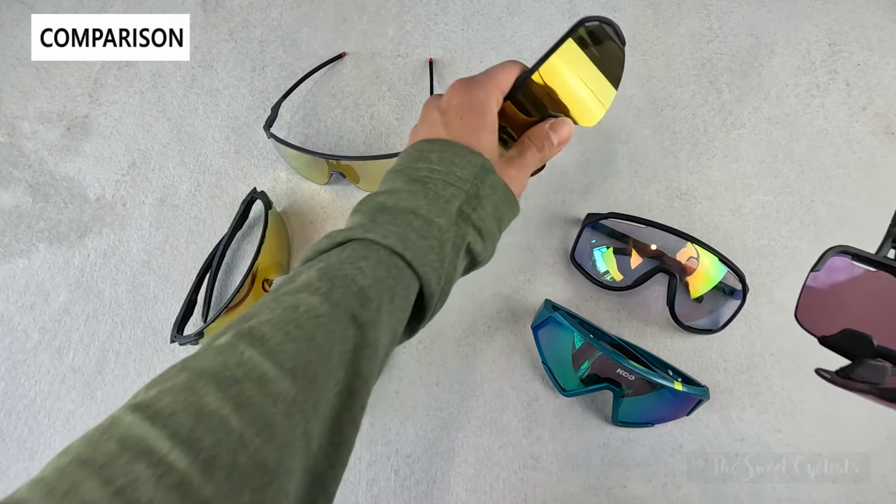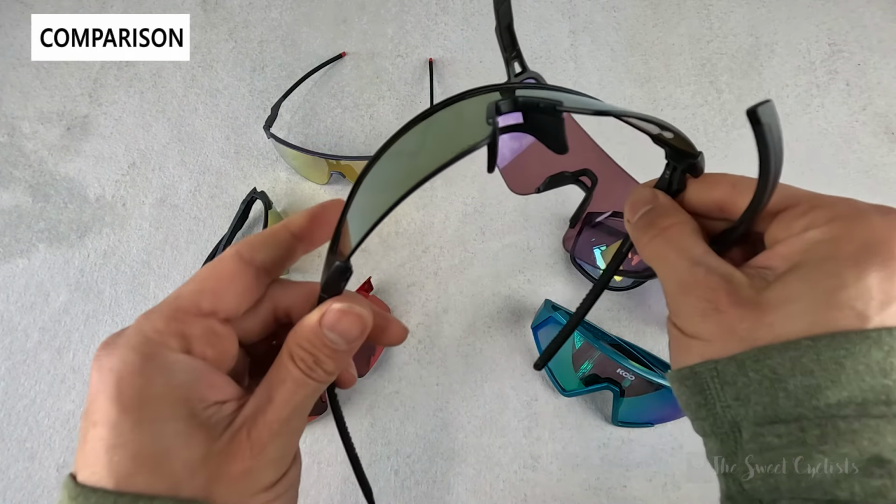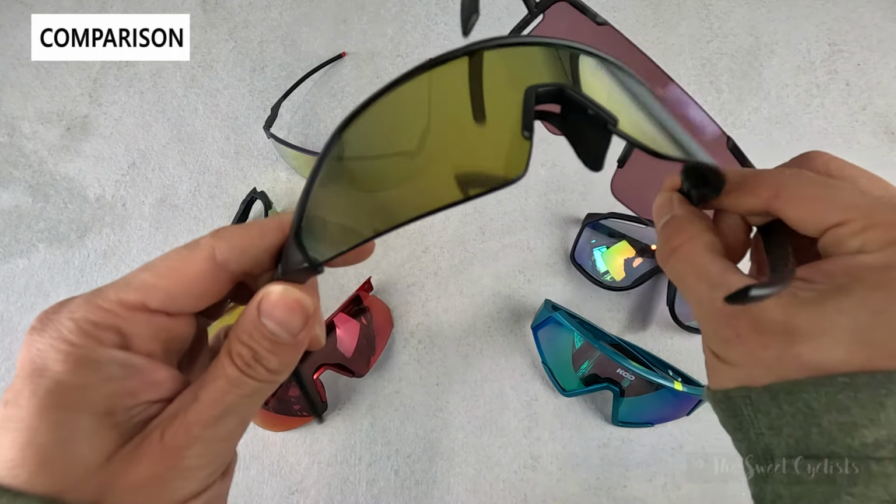There are also more extreme sunglasses. We have the ROKA here. So it's a Matador Air and has a really cool sweep back design. So you can see the whole thing curves up and it almost looks like it's flipped the way it's designed. Because the temple arms on the bottom, they curve upward, but again, looks pretty goofy off the bike. They both have the shield design though. So you can see pretty high curvature.